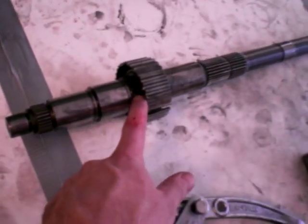Just so you know, I didn't read the instructions. You might want to read the instructions carefully before you start. I was kind of gung-ho today. But anyway, this is all the main shaft disassembled. Okay, last attempt.